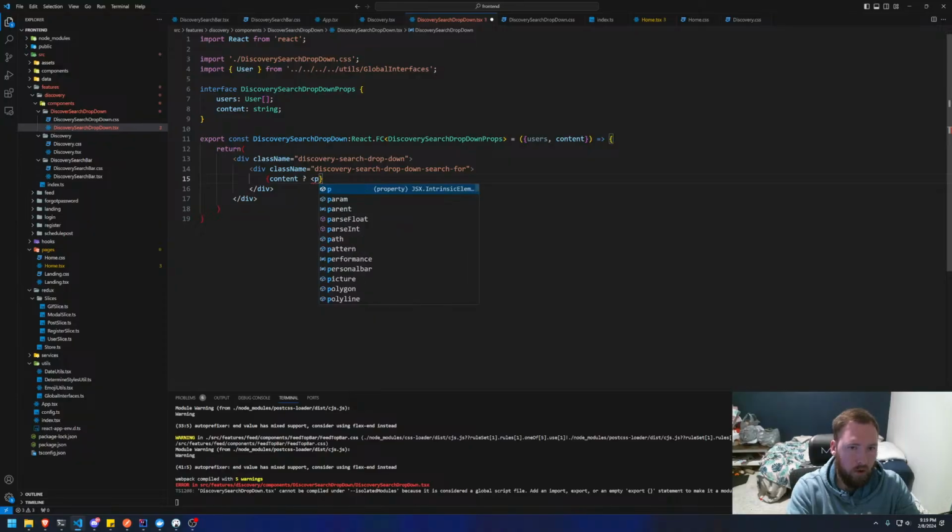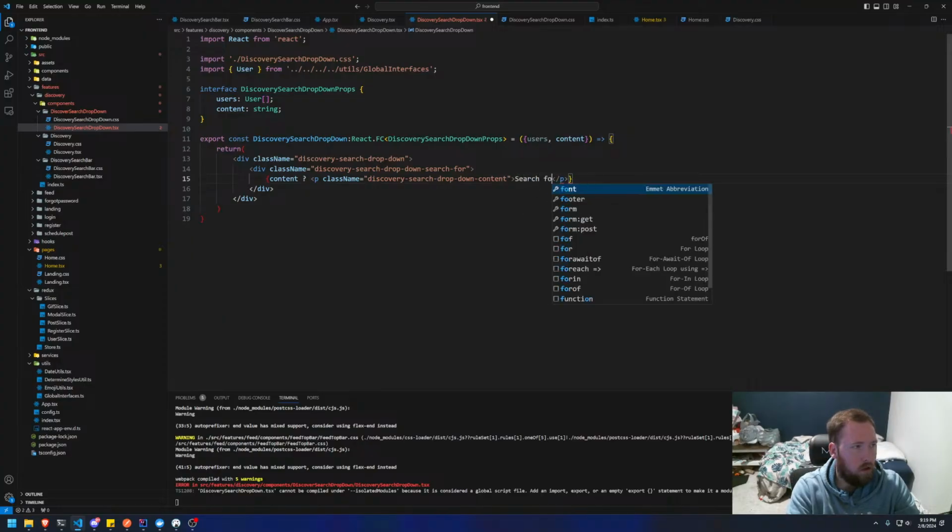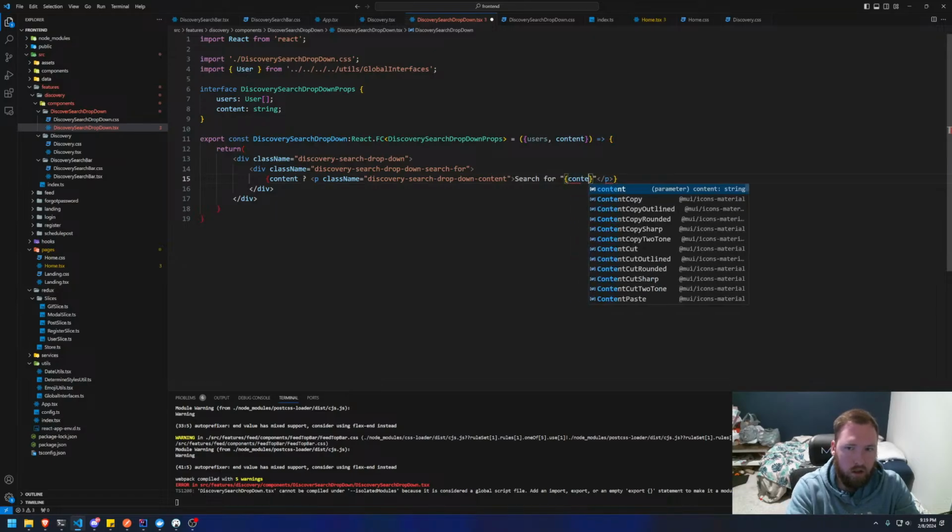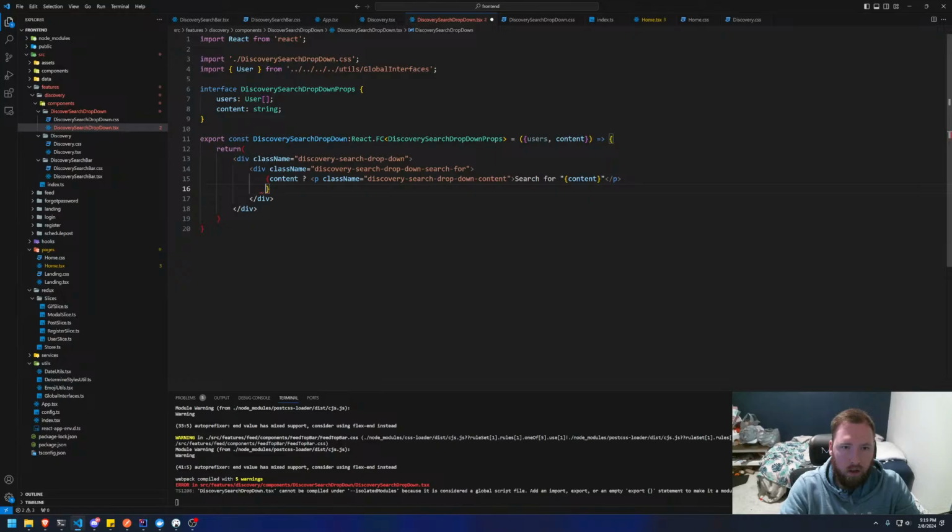If we have content, we'll use a p tag with the class name equal to discovery dash search dash drop down dash content. And I guess this can be the same. It doesn't really matter. So inside here, we'll pass search for, and then it has the content inside. And then otherwise, let's just clean this up a little bit.